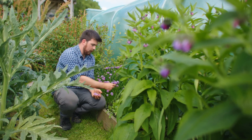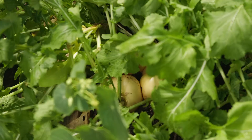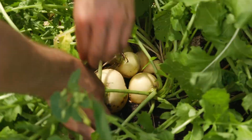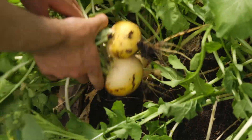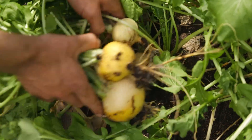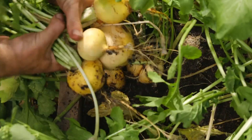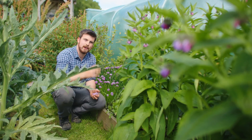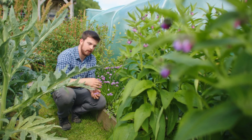One of the other crops to sow in June is actually turnips. I'm not a massive fan of turnips, but if you're a little put off by them, the best way to enjoy them is to sow around now and harvest in about eight weeks when they're about the size of a golf ball. At that size, the strong turnip flavour really isn't there — it's actually a really pleasant, refreshing, crisp root crop that you can do quite a bit with.